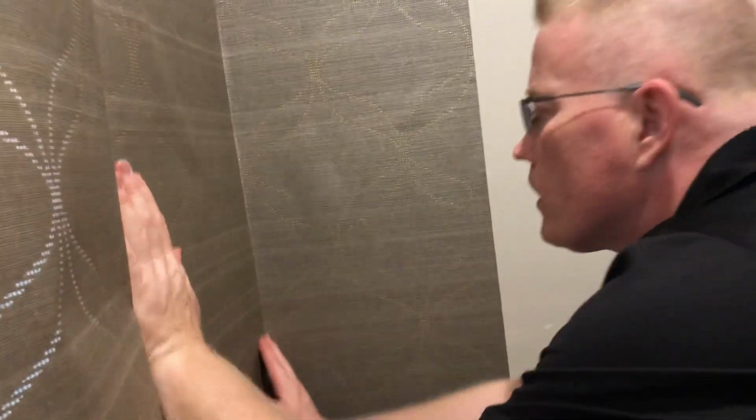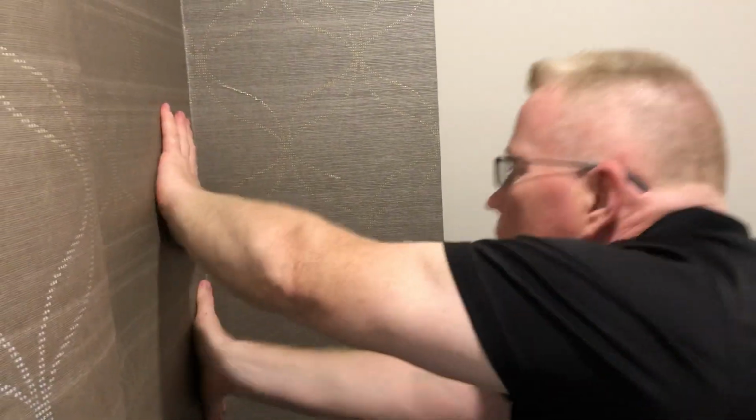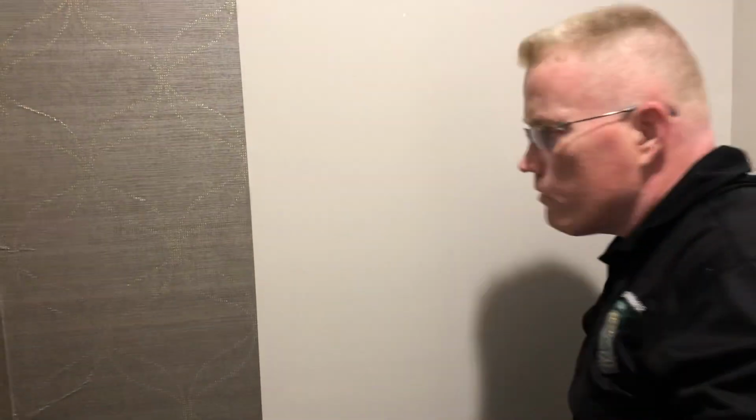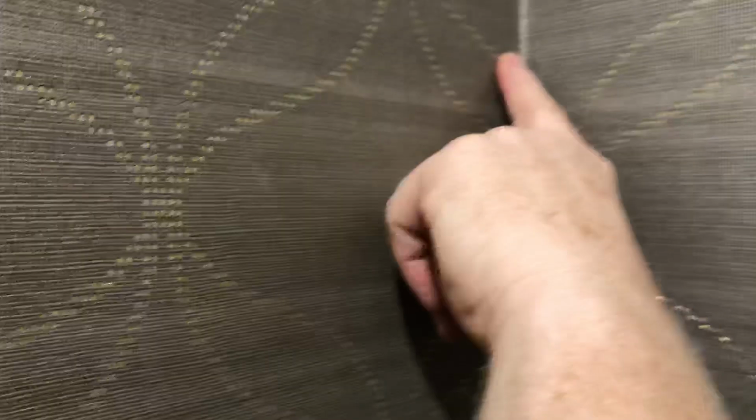This is a Schumacher fabric back vinyl. This is high-end stuff. So right off the bat, you better have the right answers. So I'll show you another way to tell your corners are off. Come over here. So here's my seam. You can see, get close up. You're not on the right angle. You need to be over here. Okay, but let me point to them. Show them this. Yes, right there.